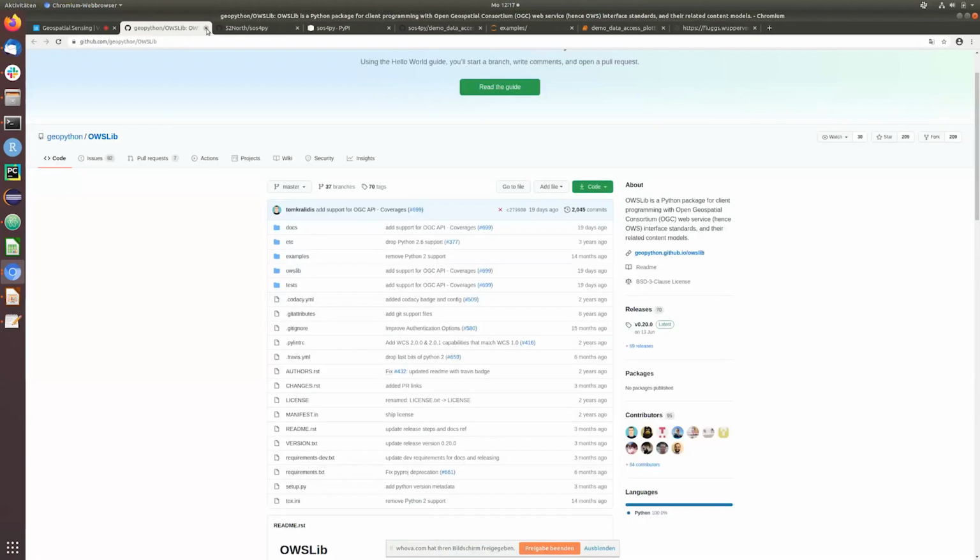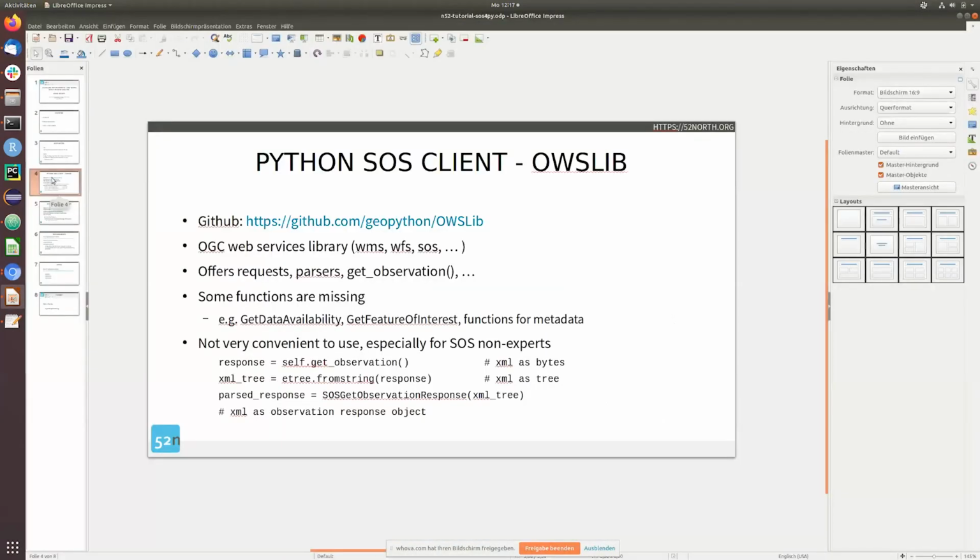So it offers a lot. For example, it offers functionality for making requests to an SOS service, for parsing the XML data, and there's also a get observation function. So there's already a lot available, but there are some restrictions in this library.